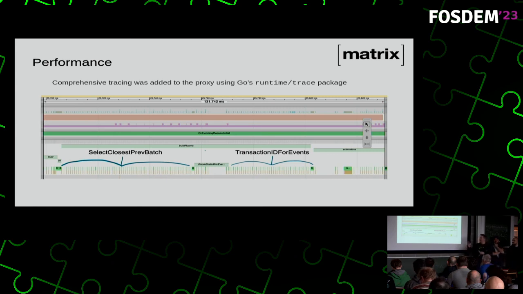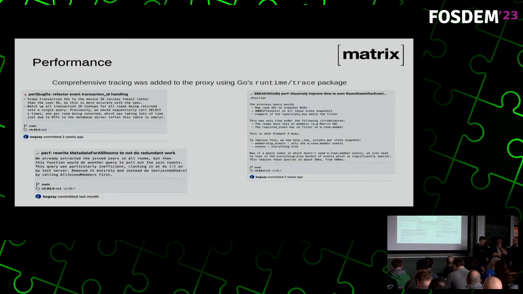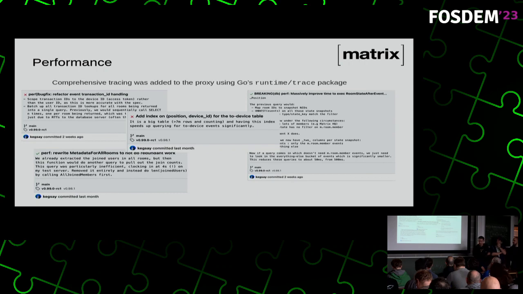We've added a bunch of tracing to the proxy server. So things like this runtime trace, where you can see exactly the control flow. There are some spans there, and you can see various optimizations that were done. So this is identifying slow bits of code. Lots and lots of commits. Sometimes you just forgot to add an index. Sometimes you should be doing things in bulk instead of sequentially. So lots of work has gone into this.